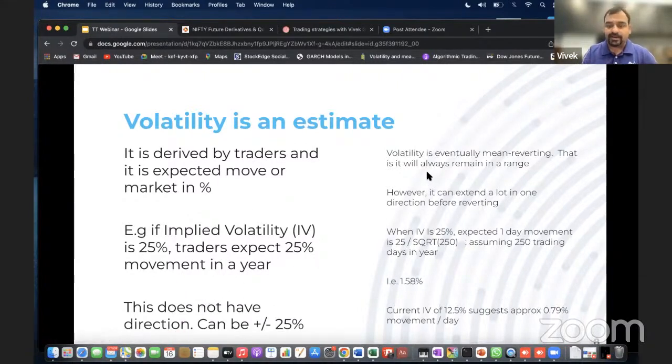Just before coming to that, I'll talk about a couple of things about volatility. It's always eventually going to mean revert. Like we'll see the price of a stock, maybe it's a good company, it's eventually going up, even if there are crashes and corrections. Nifty is eventually expected over the years to go up. It's an aggregate of say the top 30 stocks of the country.